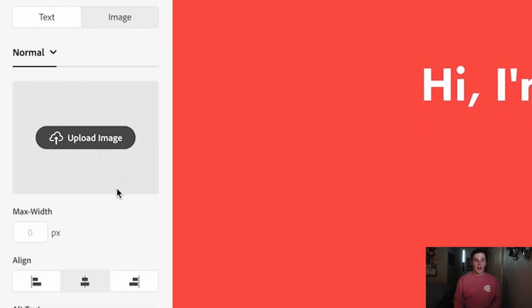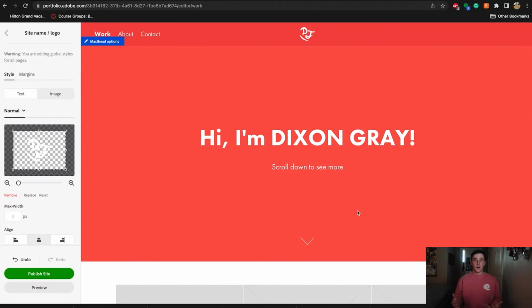So if you want to have an image as a logo, you're going to come over here and click the upload image button, and your Finder or whatever you use on Windows is going to show up, and you can select the file that you want to have be your logo. So as you can see, I've uploaded my logo to my navigation bar at the top of my website, but it's come out a tad bit small, and maybe yours did too. So let me show you how to fix that.